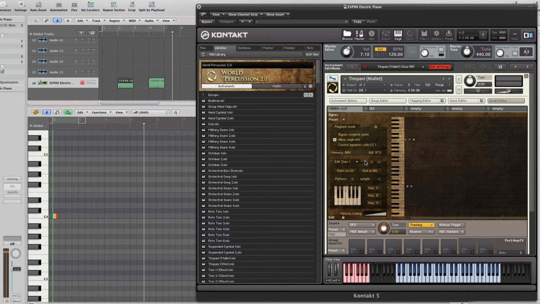And on to Technique 2. For this we'll need to go to Zone 2. As MIDI Technique 1 is assigned from C0 to B0, MIDI Technique 2 will need to be assigned from C1 to B1. So we'll go Set Start Key, C1, Set End Key, B1. Once again, you can see MIDI Technique 2 has now been assigned to its own set of keys.